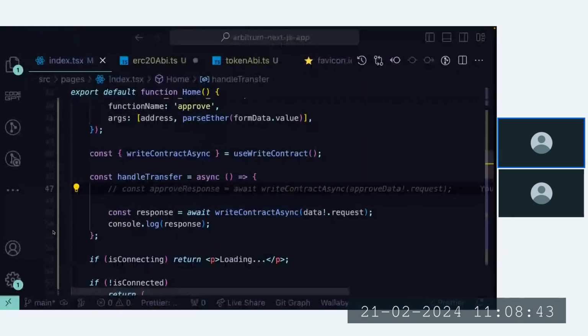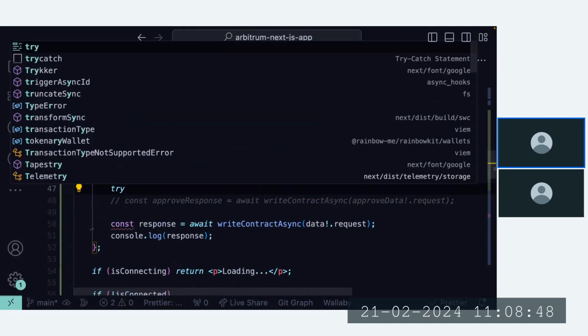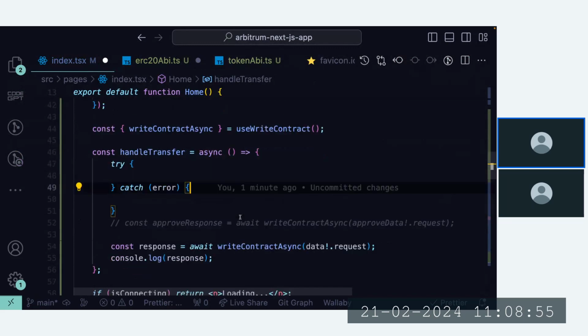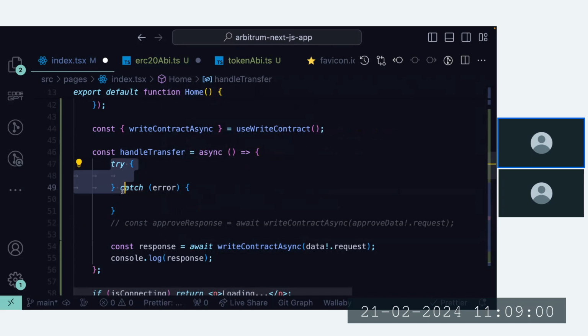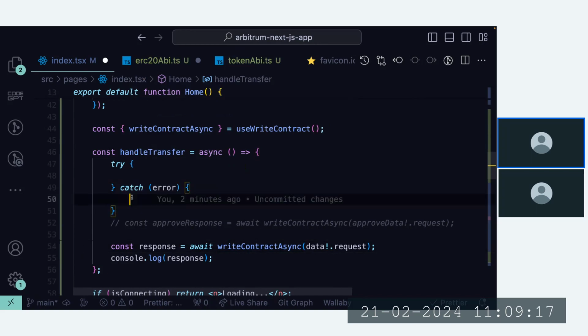So there's a try and catch block in JavaScript. What this does is it's even inbuilt in VS Code. So what this does is you put your asynchronous calls inside of the try block. If there is going to be any error, it's going to return inside of your catch. So it's catching the error for you in literal sense. Now, whenever you use this, it's not going to break your application. Instead, you can now undo the error.